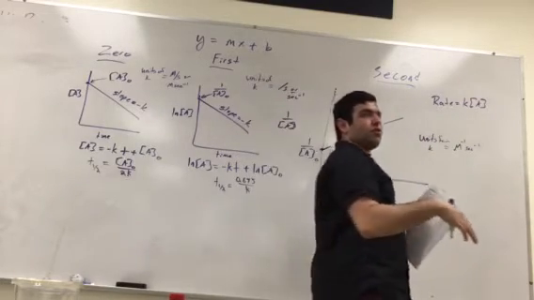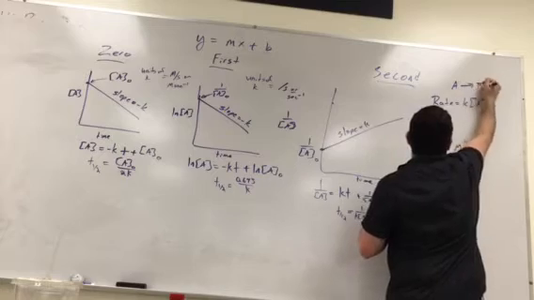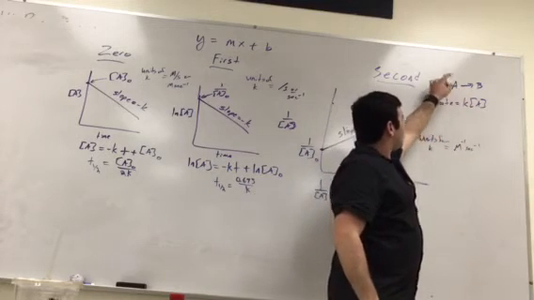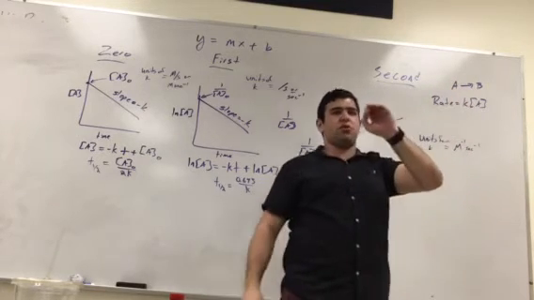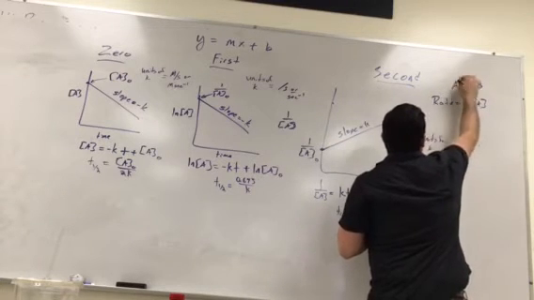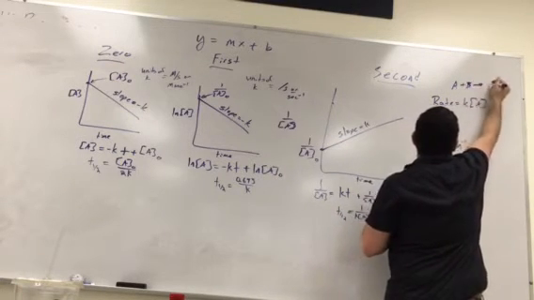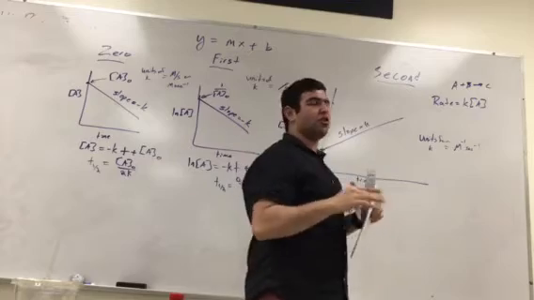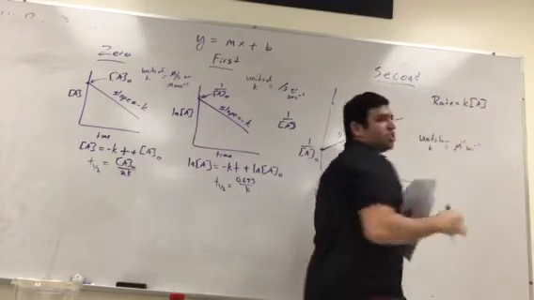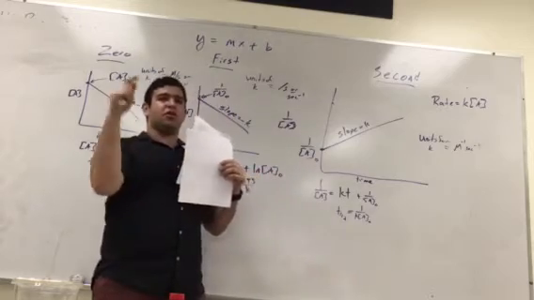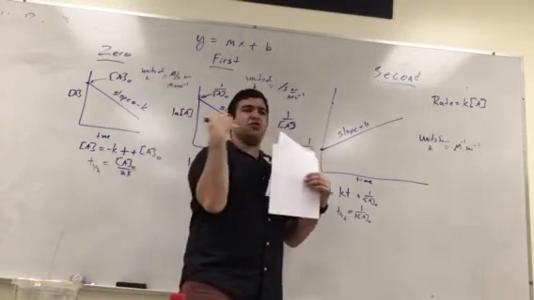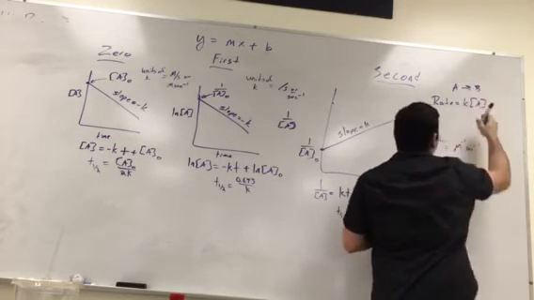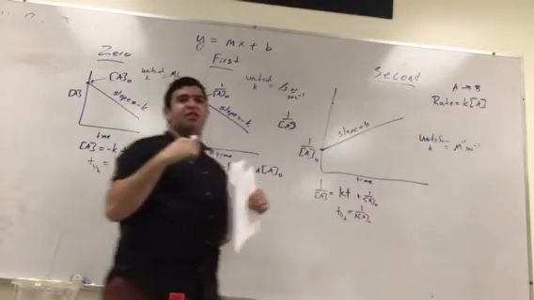Another way of saying first order reaction is A yields B. There's one thing that turns into another thing. There's only one molecule on the reactant side. That's what first order means. If it was second order, it would be like A plus B yields C, two things coming together. Does that make sense? Zero order gets a little tricky. I'm not too sure about that one, but zero order just means the molecule is in one of the steps, but it doesn't affect the rate determining step, which I'll talk about in a second. But the basic idea is first order is A to B, and if I double the concentration of A, how do you think that's going to affect the rate?